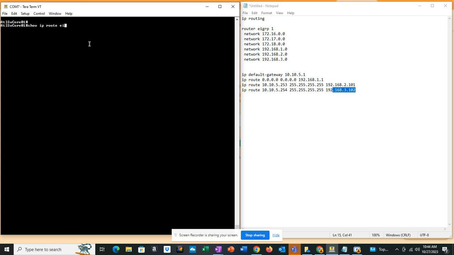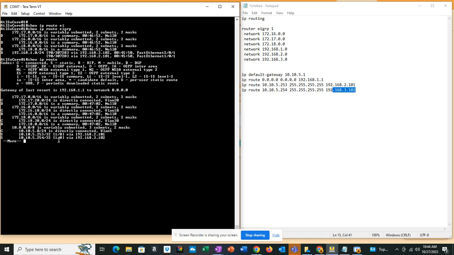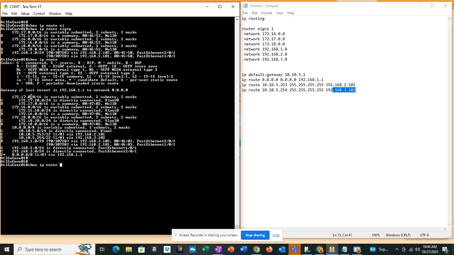We're going to show IP route, EIGRP, and these are all our routes that have been learned via EIGRP. But what if you wanted to check the static routes? So these are all of the routes, but now let's check the static routes.